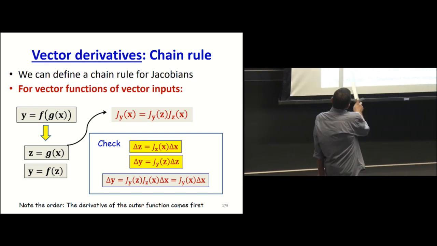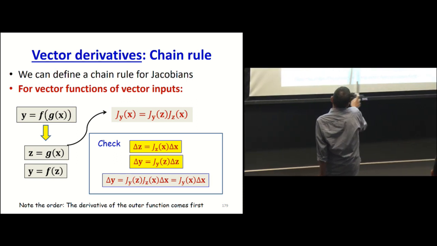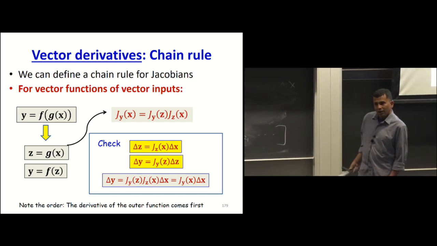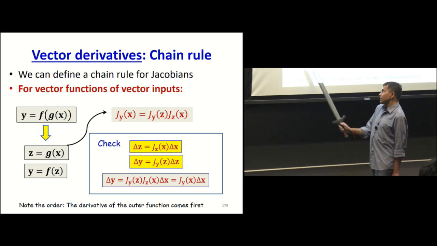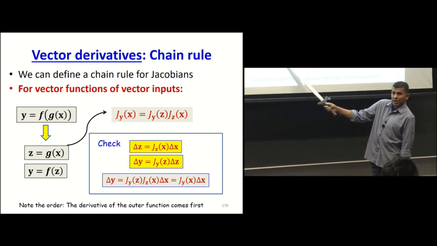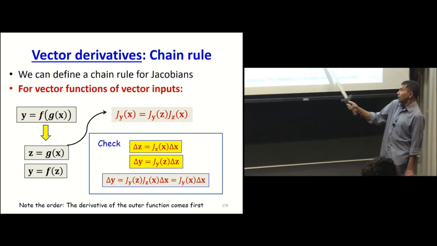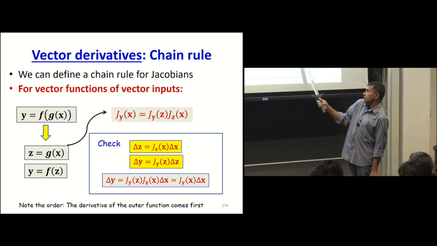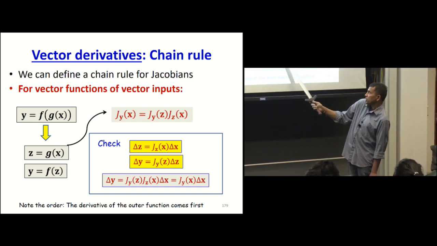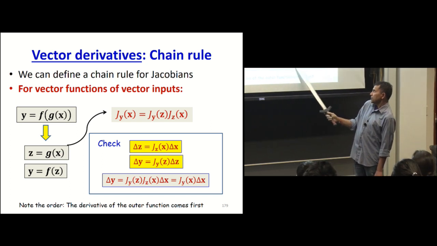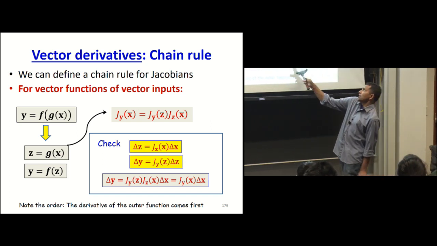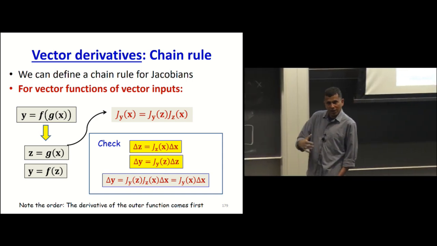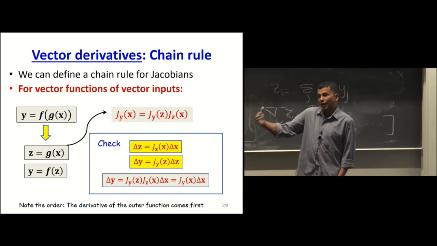Using our rule, the delta z is going to be the Jacobian of z times delta of x. This is how we always define derivatives, remember? For any function. And I can also say that delta y is going to be the Jacobian of y times delta z. This is again literally the definition of derivatives, remember, right? So if I replace this delta z over here, then I'm going to say delta y equals the Jacobian of y times the Jacobian of z times delta x. So this term over here is the derivative of y with respect to x. You see how the whole thing sort of chains up? Things keep getting added on to the right.